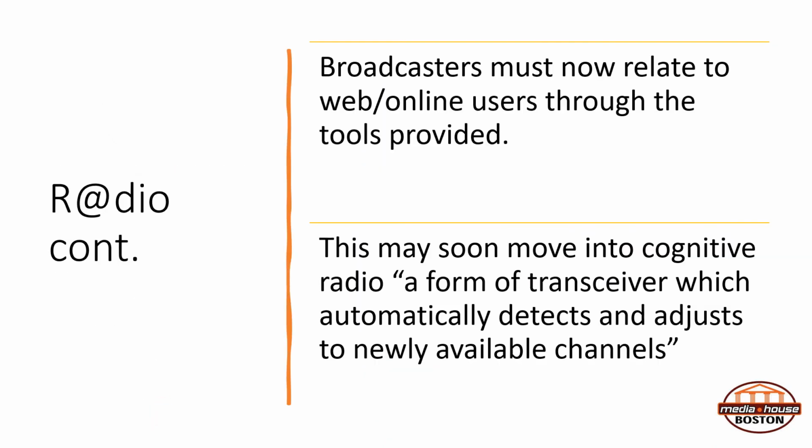So continuing on with the radio with the @ sign, continuing on with that content, broadcasters must now relate to web/online users through tools providers. So again, that's referring to getting complementary sites or moving to being a digital broadcaster. And this may soon move into cognitive radio. So cognitive radio is quite a foreign concept, and it's not necessarily common in practice right now, but it is a form of transceiver which automatically detects and adjusts to newly available channels. So it's a way of exploring things, but it's not really in play at this time.